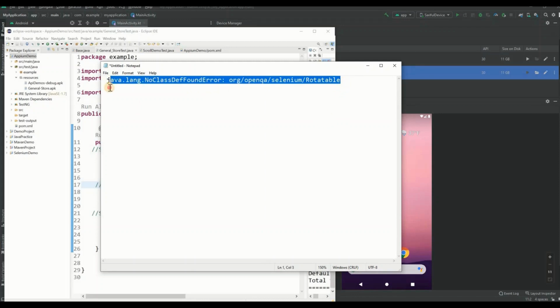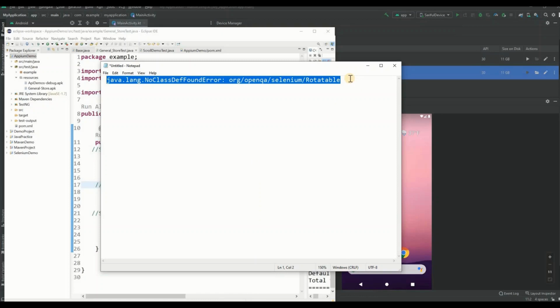If you encounter this kind of error, it's hard to find the clue what exactly the issue is. It could be that for some reason your base class was not loading, but in my case it was loading. Even the server got kicked off, but it wasn't able to create the Android driver class object and so on.